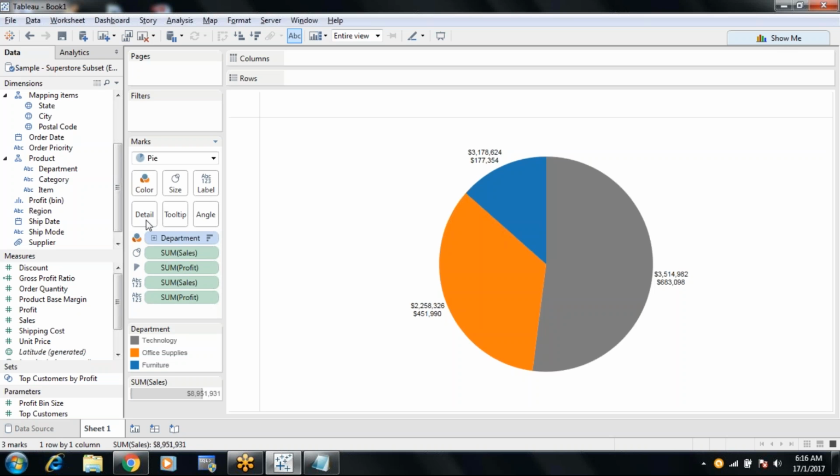I want to see what the categories are in the department. Suppose for the time being, temporarily, I'm not going to show any labels. Now we are seeing there are three departments. I want to see what categories are in the departments. How many categories? What I will do, I will place my category in details.